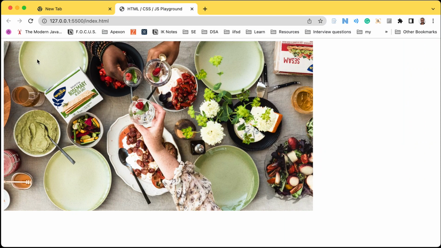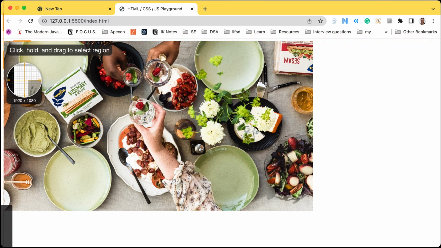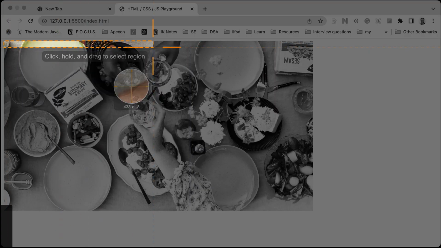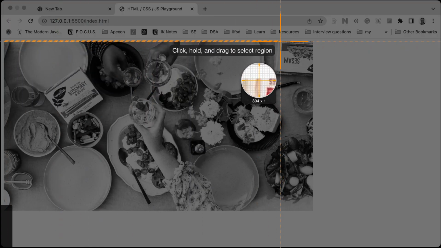You can use any tools, you can use Photoshop, you can use Microsoft Paint, anything to measure coordinates. The simplest way I feel is to use any screenshot tool. Start from the top left and drag until where you want to.